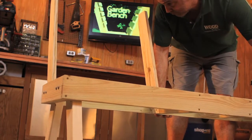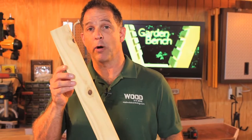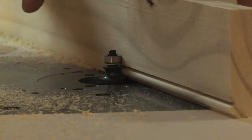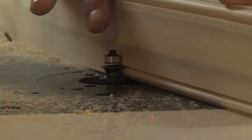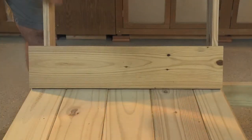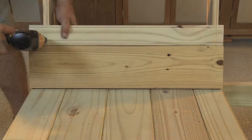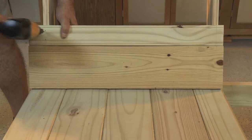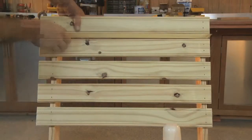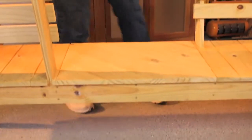The back is made up of ten pieces of one-by-six cut to twenty-five inches long and then ripped. Once you've cut all ten blanks, use the router to add a bead along both edges and to round over each end. We'll install five slats on each end of the bench. Use a piece of one-by-six as a spacer, laying it on the seat and against the back supports. Glue and nail the first slat, aligning the ends with the edges of the seat. A scrap of three-quarter-inch wood gives the correct spacing between slats.